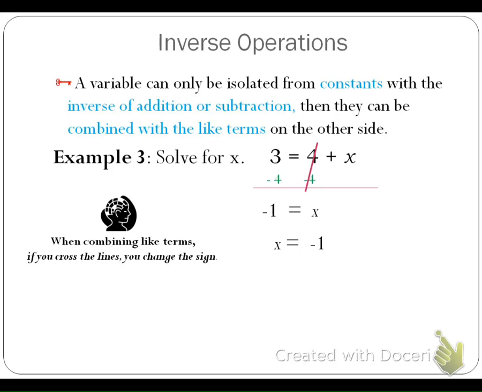It would be like saying, instead of negative 1 equals x, it'd be like saying, Stacy is my name. Well, that's my name, so I said it correctly, but I'm just not used to saying it that way. Instead, you will hear people say, my name is Stacy. Okay? So once you get your variable isolated with only one value on the other side, you may turn your equation around to write it in standard form. X is equal to negative 1.